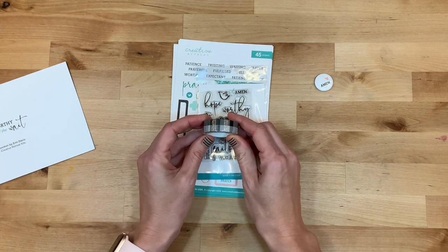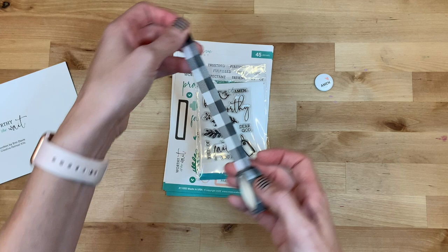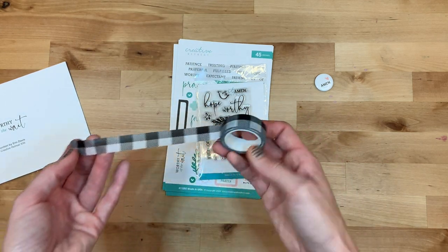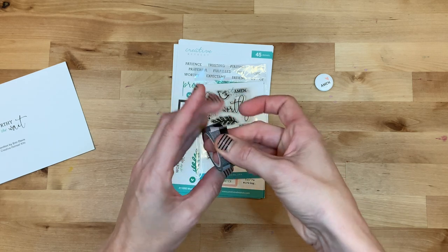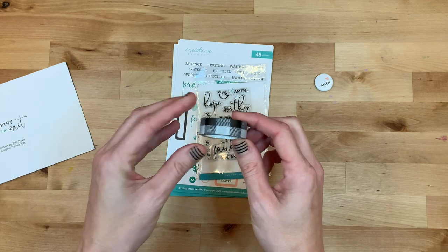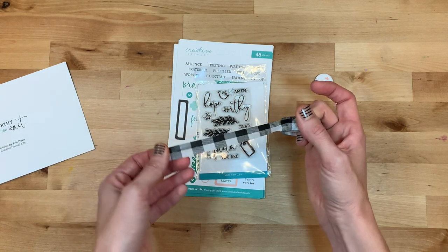Let me open this and give you guys a peek. All right, here is the gorgeous plaid washi. This is going to be really useful, a washi that you can use over and over, and you get a ton of it on this roll. This one's definitely going to come in handy in the month of December as well, if you are someone that does December Daily. And whenever there's a washi in black and white, I just feel like it's a staple in my washi tape collection, because I reach for those over and over again.